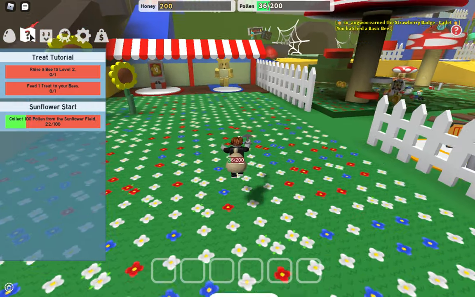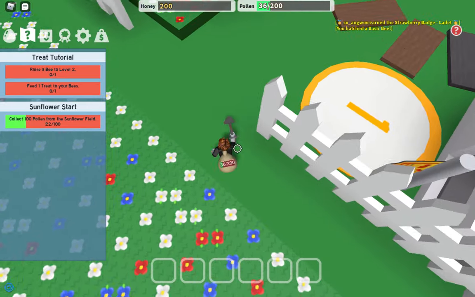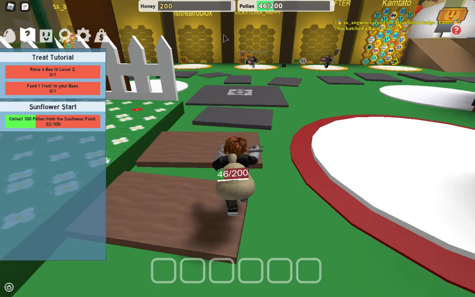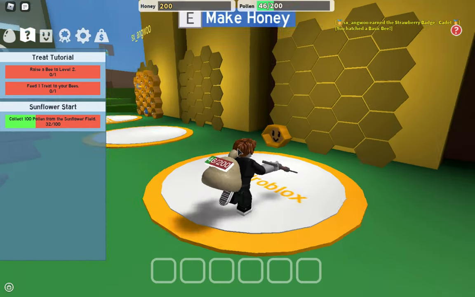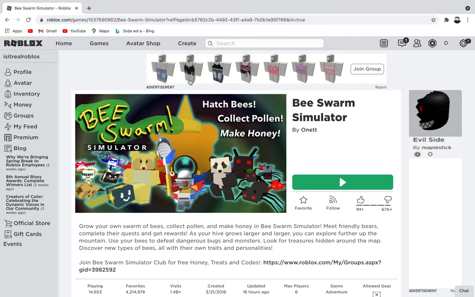So that's my first quest. Collect 100 pollen from the sunflower field. Do I have any other quests active? Treat tutorial. Raise a bee to level 2. Feed one treat to your bee. So before I actually do the quest, sunflower start quest, what I'm going to go here and do is I'm going to make honey. And I'm also going to redeem all valid codes.